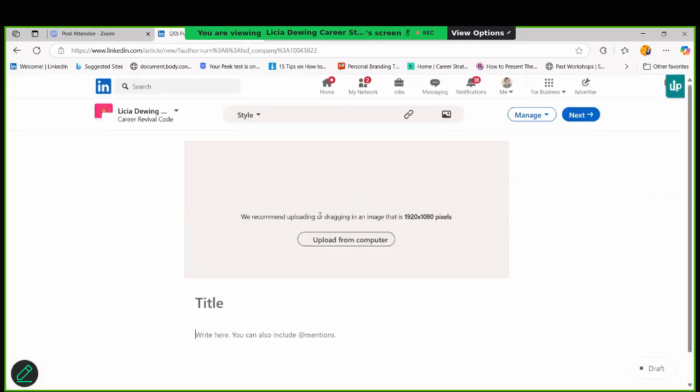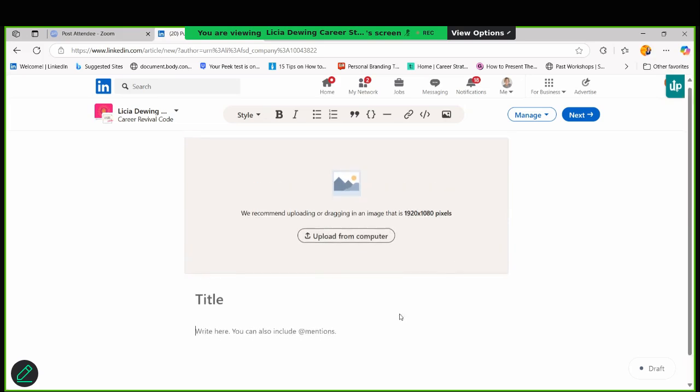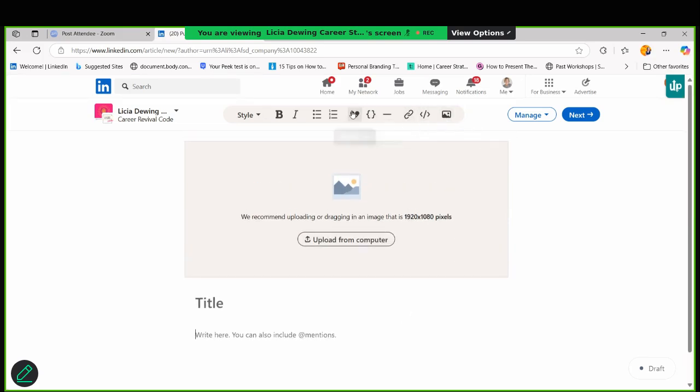Now there's two different types of long form content on LinkedIn. There is an article, which is a standalone long form piece, which is what we've opened up now. And the lovely thing about articles and newsletters on LinkedIn is that you get this wonderful editing function, and then you can go down and you can type your article, you can add links, you can add images, you can make it very dynamic, and you need to add an image for the article. Again, that article image template is in the checklist for all the images that you need on LinkedIn, because they're all different sizes. None of them are the same.